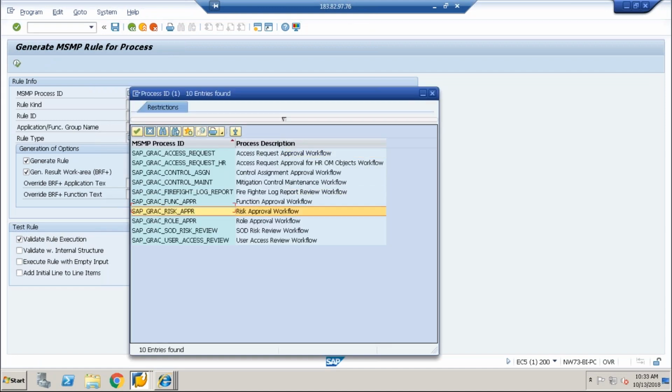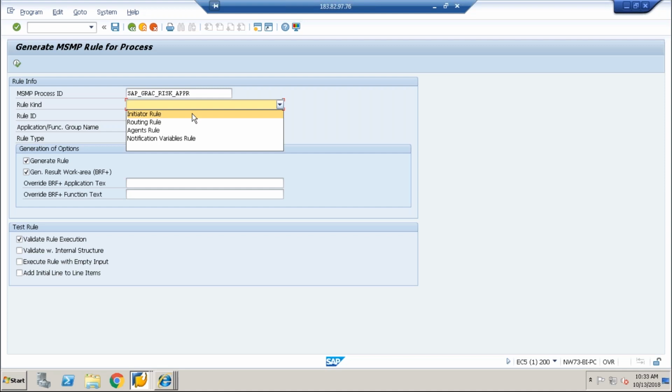Select the process ID and the role kind, and it is an agent role. Okay.